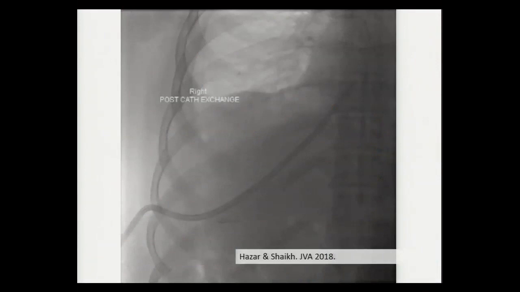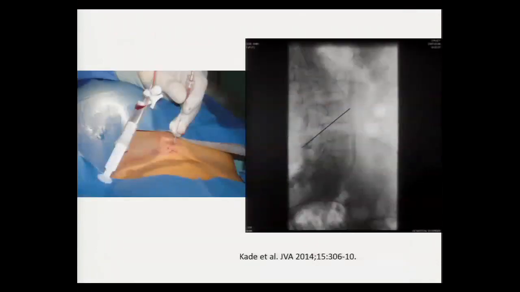This is a transhepatic catheter. I've seen one or two of those. When there's no other place to put a catheter, the liver is cannulated under ultrasound, one of the hepatic veins, and the wire is threaded into the IVC, and the catheter is put through the liver. That's a pretty terrible thing. So there's something called translumbar catheter, where the IVC is directly cannulated under ultrasound guidance, and a catheter can be placed in the IVC.